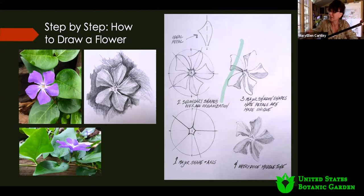I have a dust brush, but I haven't been using it. Now, this might seem extremely counterintuitive, the next thing we're going to do. The next thing we're going to do is put value over the entire piece. Even over the shadows that you just did, you're going to notice they're going to get a little darker because you're layering on top of that.